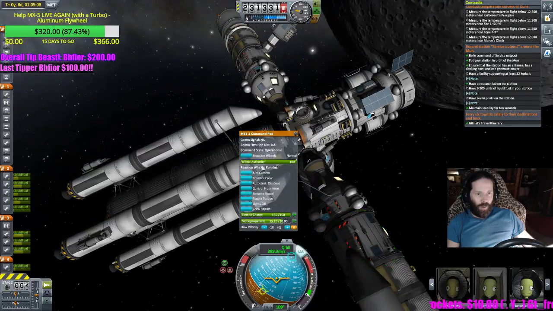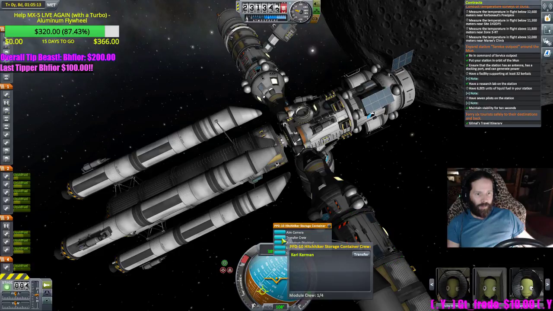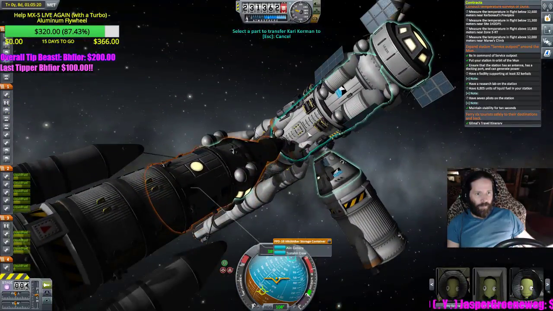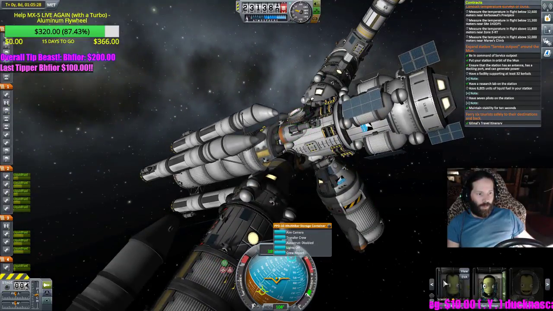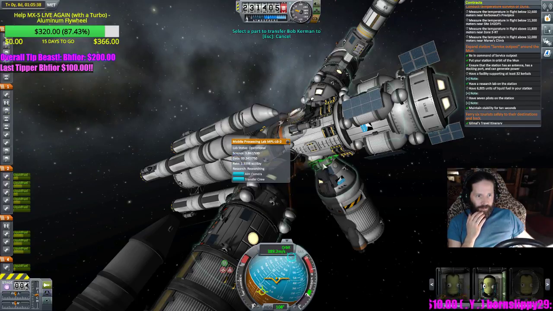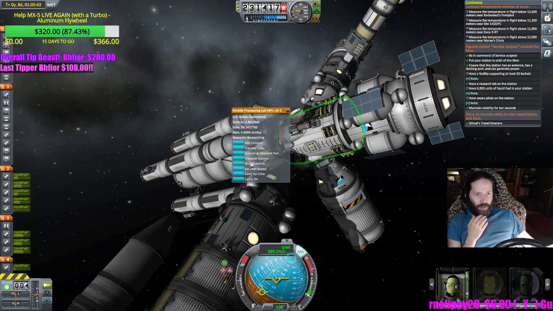So Carl needs to go cruising over there. Wasn't Carl hanging out here? Yes. Damn it, Carl. And then, like, this is a mobile processing lab. You get two. Bob needs to come. He's going to end up going to Minmus. So we'll transfer Bob over in here. That way, the research is still researching.